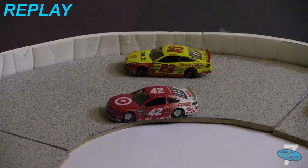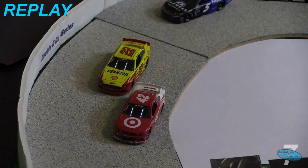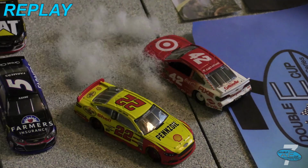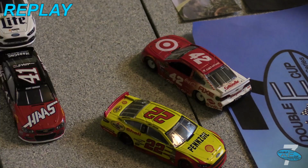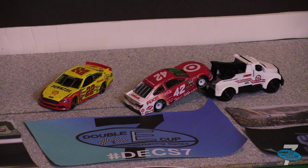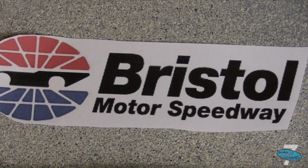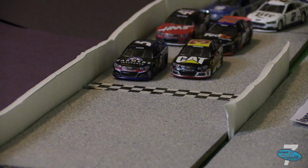Let's see what happened to our leaders. Kyle Larson gets a big run on the inside. Logano then was able to really arc it through the corner. Larson maybe thought he was clear, but he did not. He underestimated the type of run that Joey Logano was going to get from that outside lane, and they just closed up quicker than they expected. And a lot of damage on both those cars as they are both running well today, leading the race. But they'll be out early on, and that'll be a tough break in the points for both of them as they were in the top 5 coming into the day.